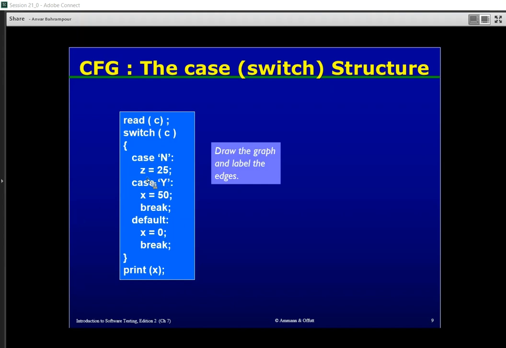And in each case we should do its own statement.